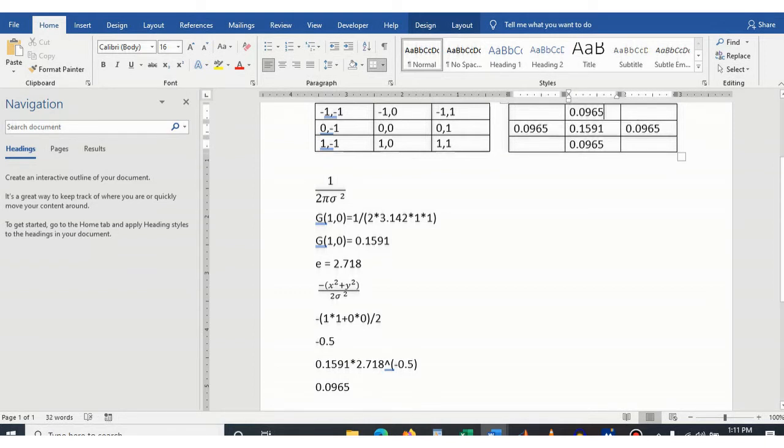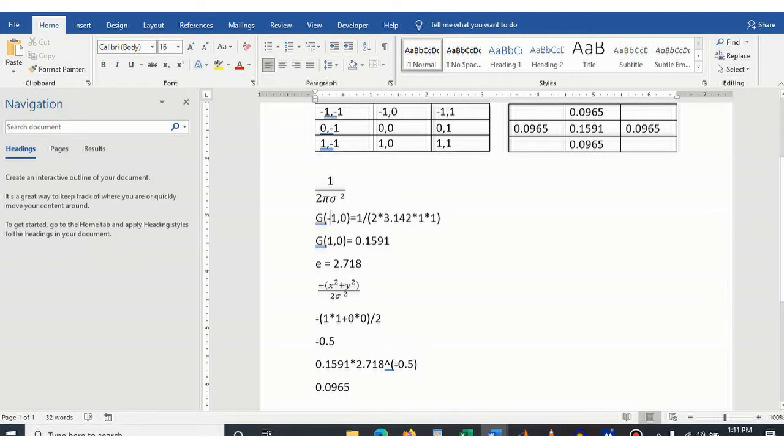So let's calculate row negative 1, column 1. Let's calculate this one. Negative 1, column 1. So we have our x negative 1. You can, when you get time, just go through. You realize that whatever we are saying is true.